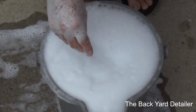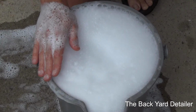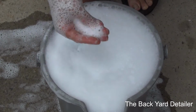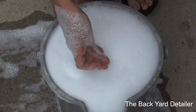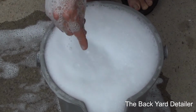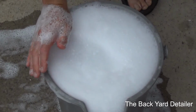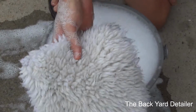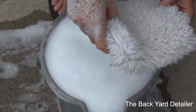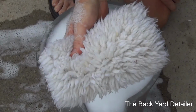I would probably say that this would need maybe 6 ounces, or more, of the car soap in this amount of water to make it where it had a good lubricity. So what I'm going to do next is take about 5 of these car mitts. These are just our car wash pads, and wash the car, and we'll see how it performs in a hand wash.